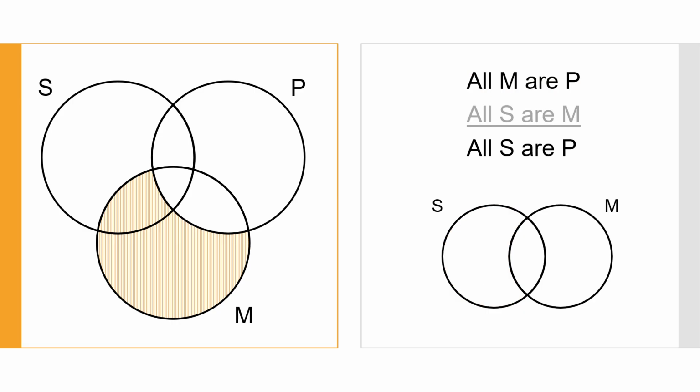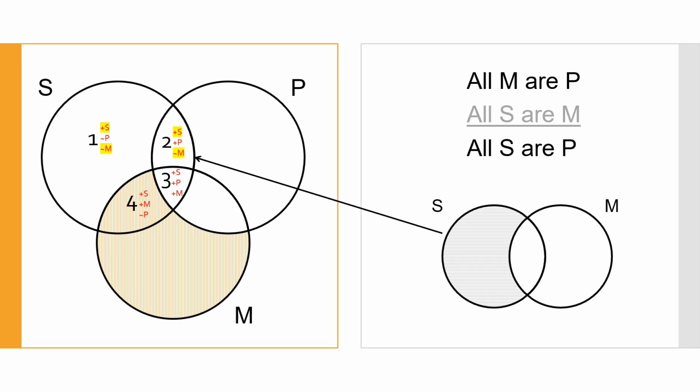So now we want to do the same thing with regards to the minor premise. The minor premise says that all S's are M's. And so if we set up our two-circle Venn diagram here, what we want to do is shade everything on the outside of the S circle that does not fit into the M circle, because what I'm saying is all S's have to fit in the M circle, and so I erase everything that isn't there. Again, remember when I shade something, I'm saying it does not exist.